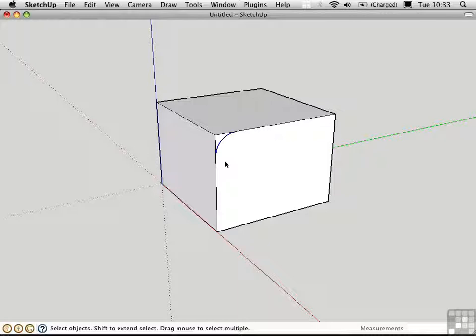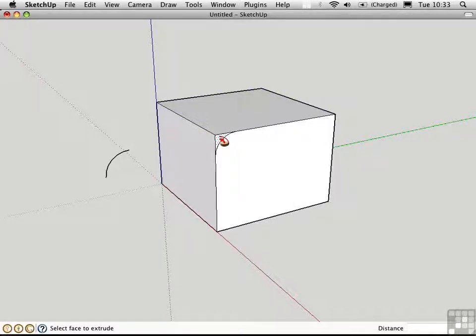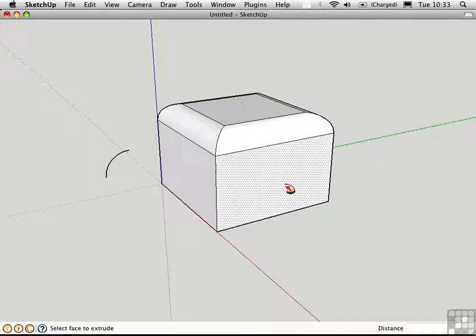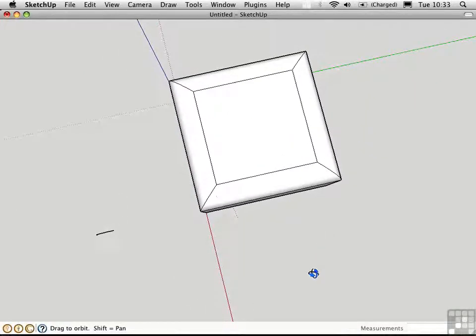Because I've done this before, I know that we're going to need a copy of this arc in a moment. So let's use the Move tool with the Option key to create a copy of this arc somewhere off to the side. Then select the top face, press F for the Follow Me tool, and click this small face between the arc and the corner. This rounds off the edges in 2 directions, but we're still left with a box that has sharp corners.